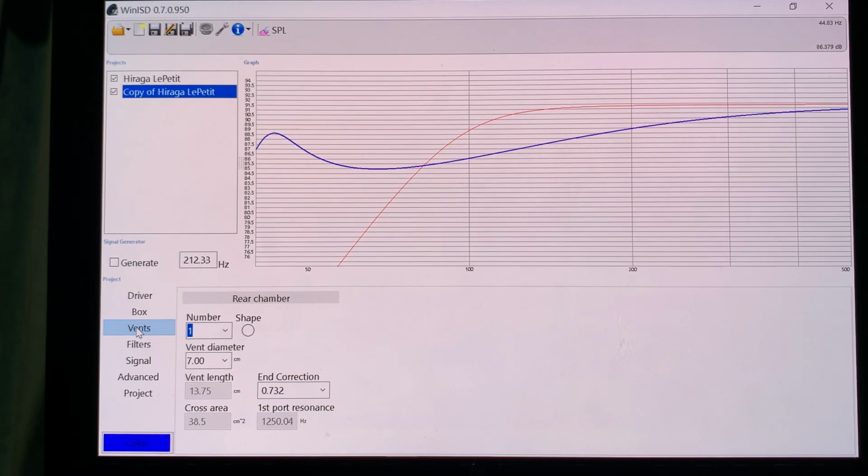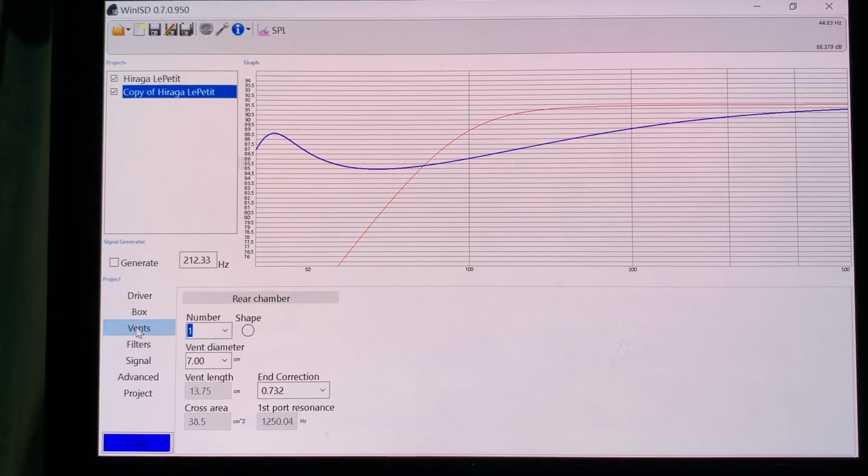We are in the ballpark. We are approximately plus or minus 10% compared to what Hiraga's design shows us, and this will tell us that when we model it, we will have a similar response to what Jean Hiraga is getting from LePetit.